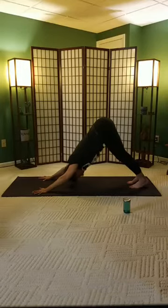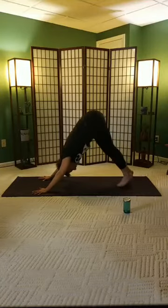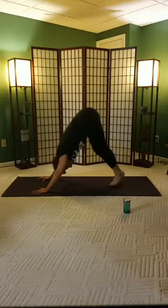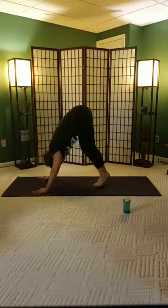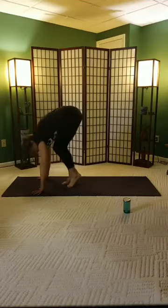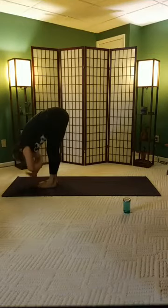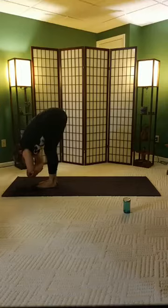Look between your hands. You're going to come up on your tiptoes. Now, teeny, teeny little baby steps. Bend your knees as you go to get to the front. Bring your feet all the way up to the front. And take a forward fold. You can grab your opposite elbows if you wish. Just let everything kind of hang out.